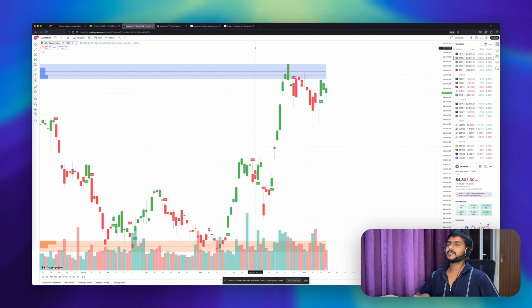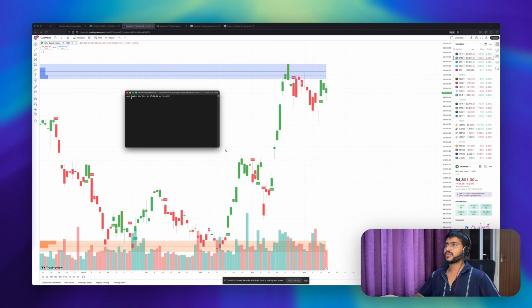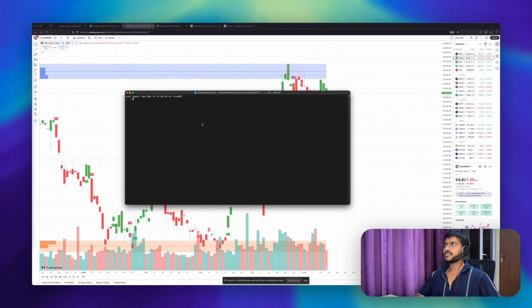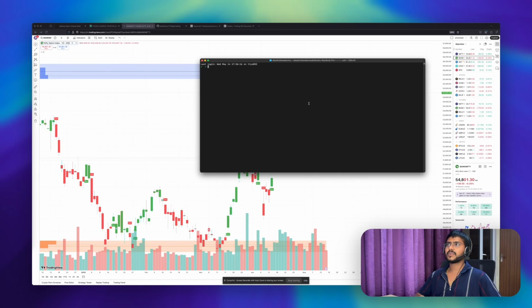Let me open the terminal and clone the repository first. I'll guide you step by step how much return it can make in 15 days, 7 days, or any data set which you have. I have a few data sets. cd Desktop. I'd like to clone my repository here only.